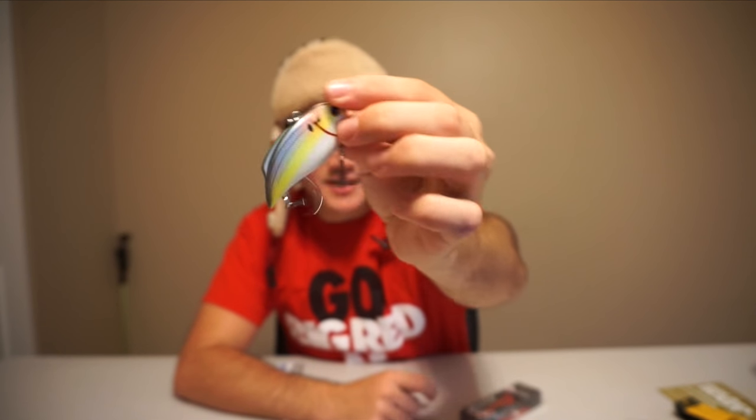The next bait is the Bagley Rattlin B, and this is an LTB exclusive, which means you can't get this unless you have the Lucky Tackle Box. It's a lipless crankbait with some pretty hefty rattles. One thing I know about it is it runs with its head down, and what that does is when you're bringing it across a log it'll deflect so you don't get your hooks hung up. That's in a great sexy shad color — probably my favorite lipless crankbait color for year-round fishing. With those rattles I'd assume it's going to absolutely destroy in the spring.